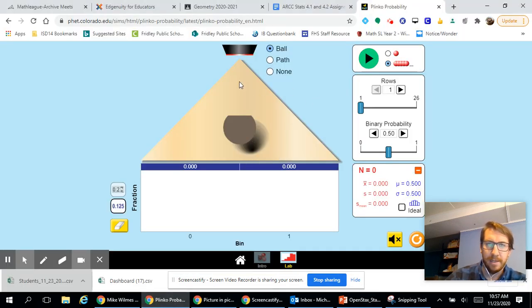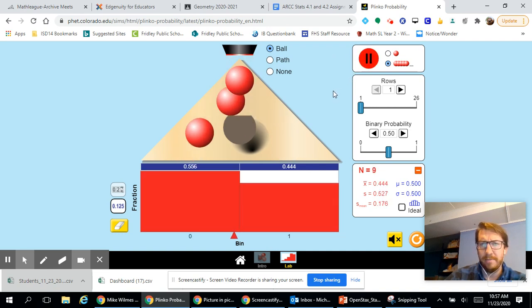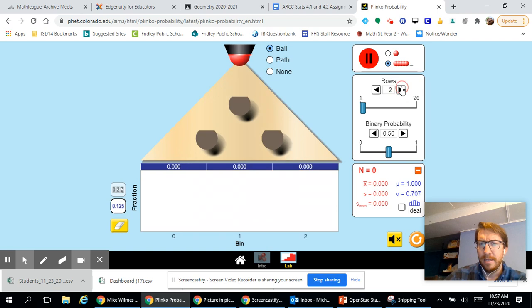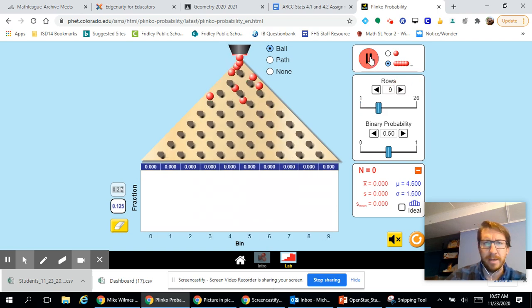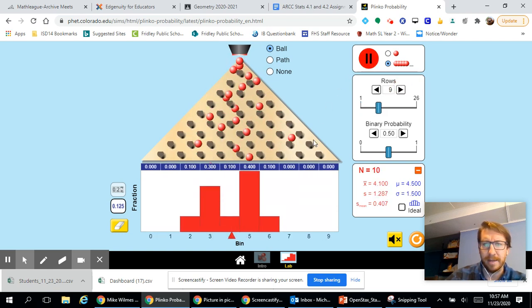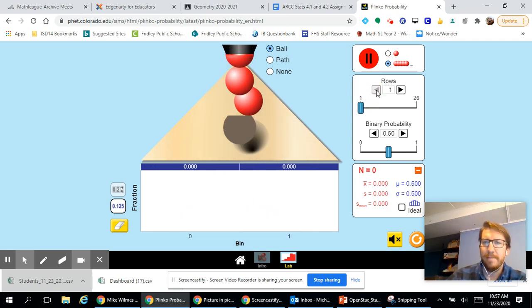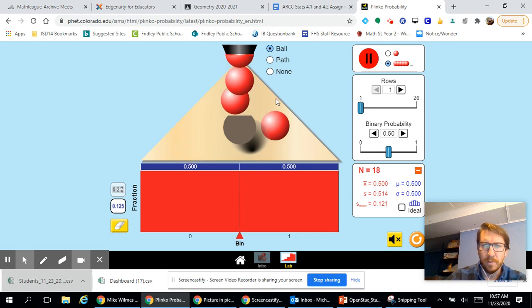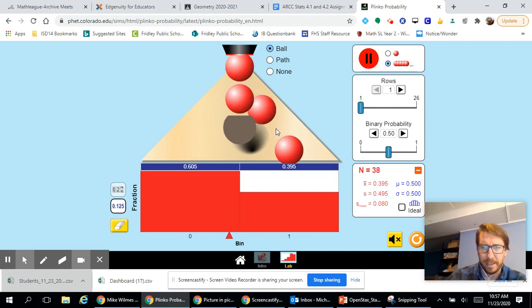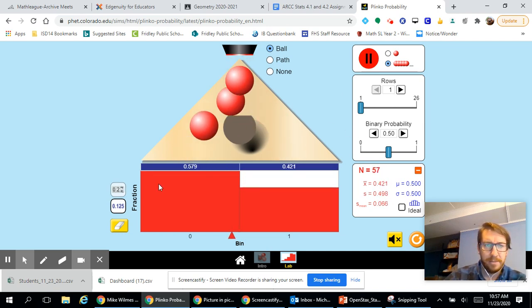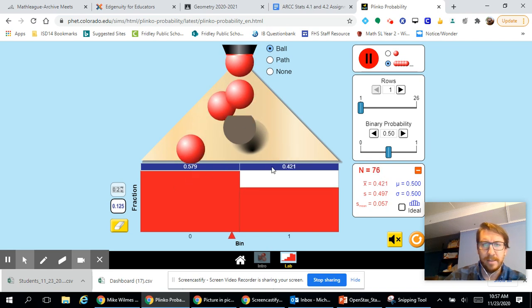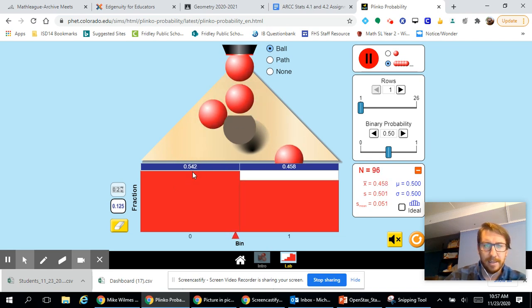So here I have a little game that drops balls. It's kind of like The Price is Right. Do you remember that Plinko game where they drop the balls and then they have different prize amounts on the bottom? And that's what this is going to simulate doing. So I can go ahead and make this just one little piece, and it's 50-50 right now, falling either way. And as we go through this, we can see how the probabilities work. Oh, it's actually kind of slanted a little bit on this side, but we'll see over time if it comes back to be about 50-50.